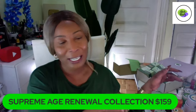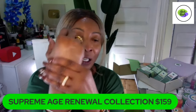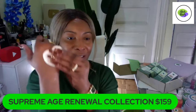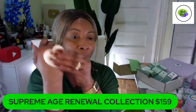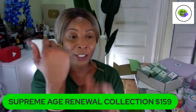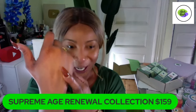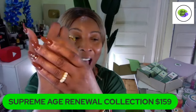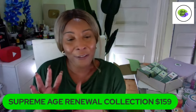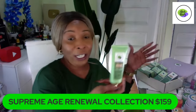This and the turmeric cleanser are like the bomb.com when you're looking for clean skin. When you use this anti-aging cleanser, you can put it on the sponge or cleanse like you normally do. Once you cleanse and rinse, your skin is not going to be dry — that is the beauty of this. Your skin is still going to be soft and supple. Most cleansers that give you squeaky clean will leave your skin dry, but not this Supreme cleanser.